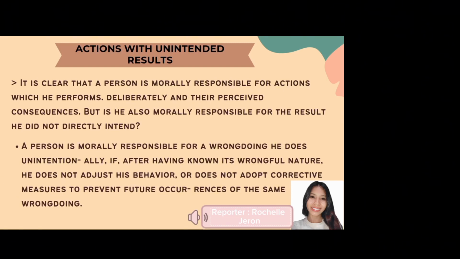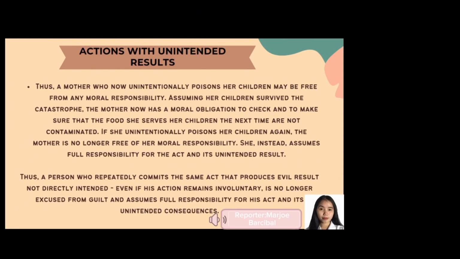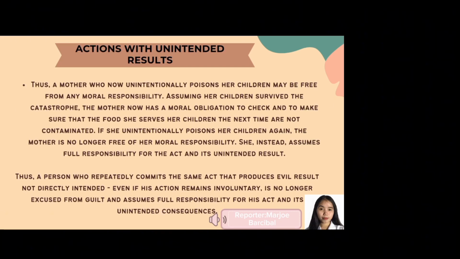This statement means that moral responsibility is not solely determined by the intention behind an action, but also by the individual's awareness and response to the unintended result of their action. Thus, a mother who unintentionally poisons her children may be free from any moral responsibility, assuming her children survive the catastrophe. The mother now has a moral obligation to check and to make sure that the food she serves her children the next time is not contaminated.